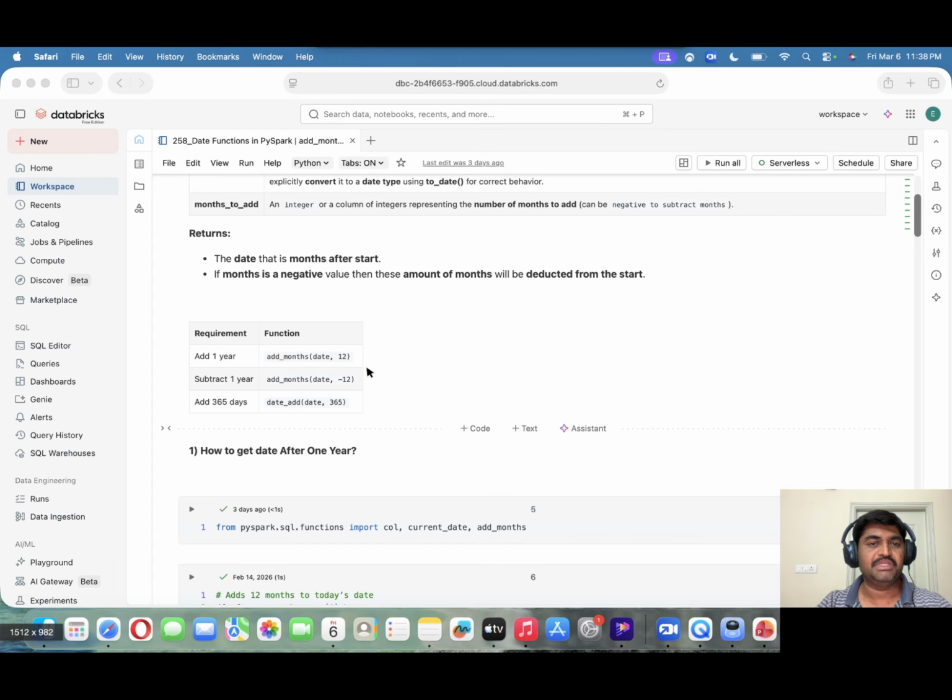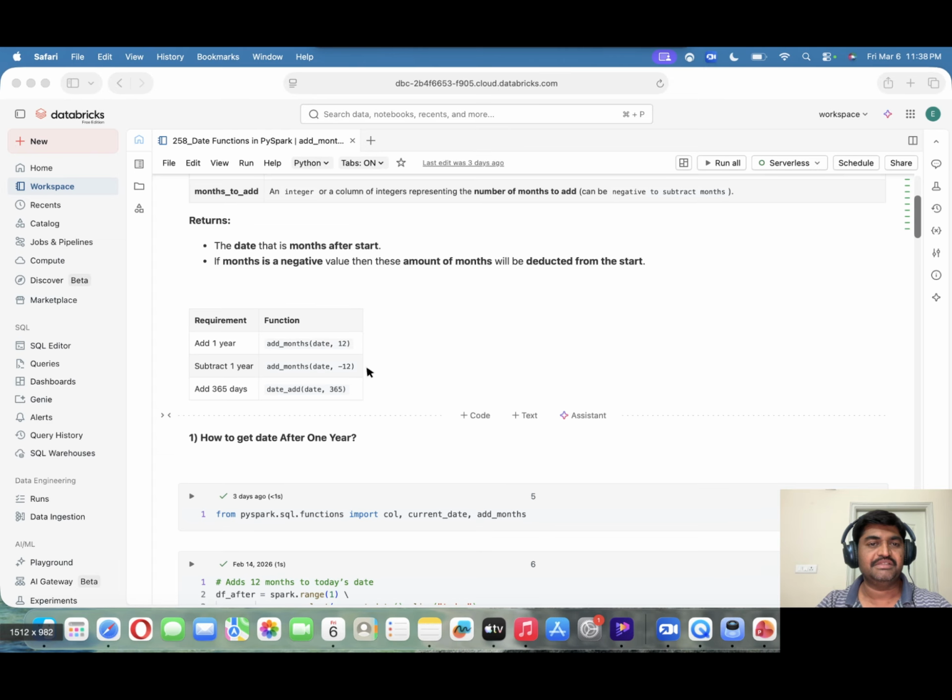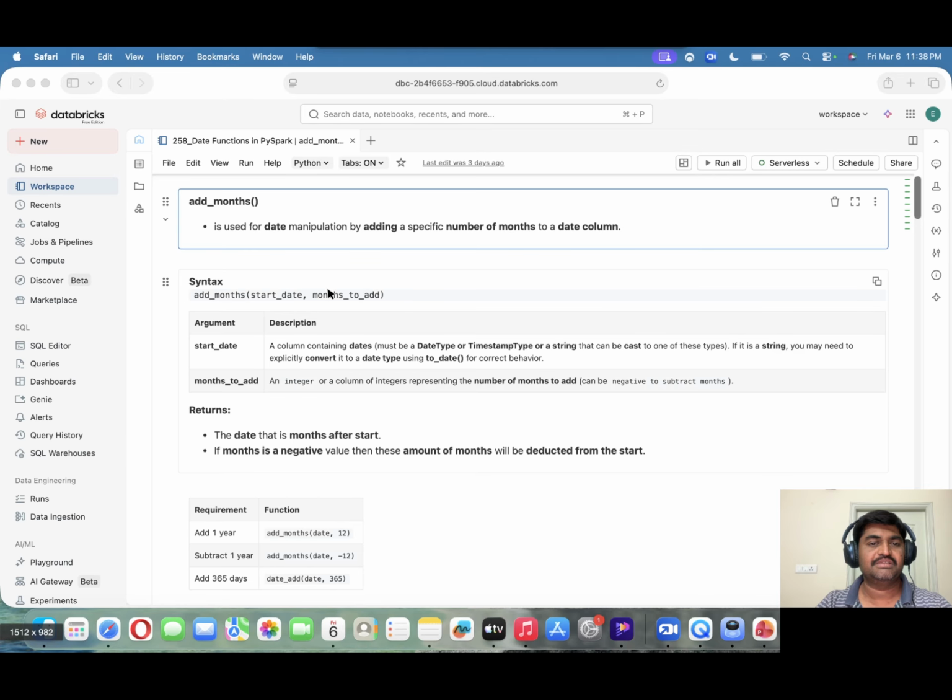This is months_to_add, an integer value, that is 12. Since it is positive, we are adding 1 year. 12 means 12 months, so for the current date we are adding 12 months. That means we are adding 1 year.